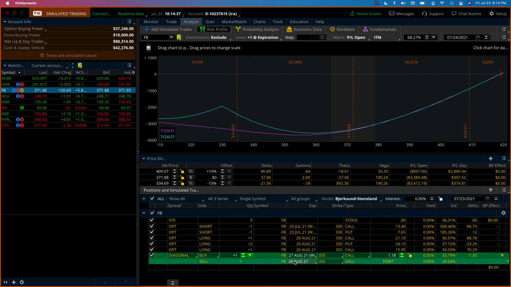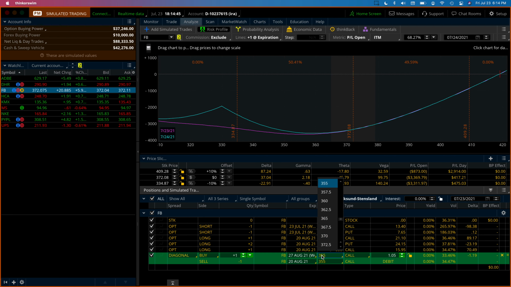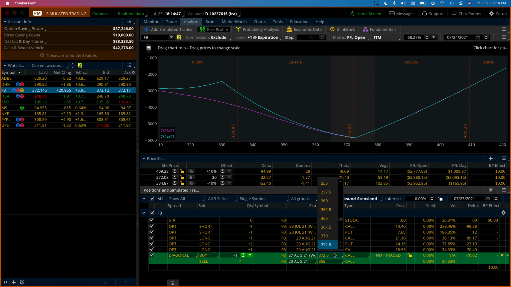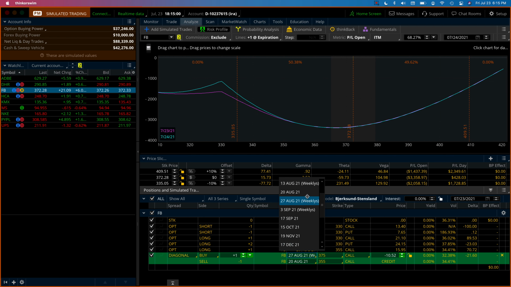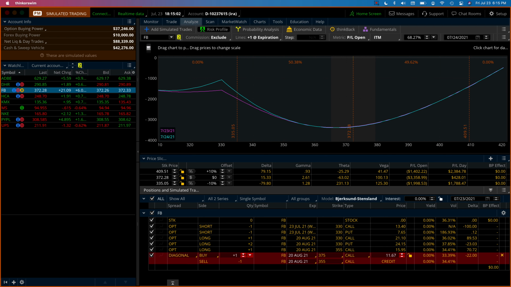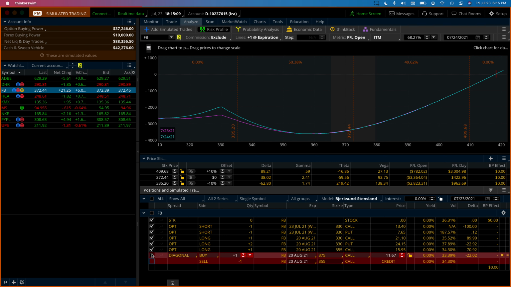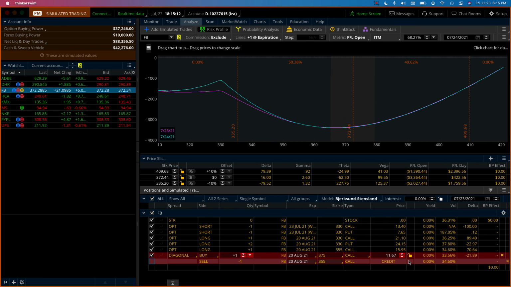And what I would do is sell the 355 and buy something higher, in this case 375, something slightly above the current market price, if there is such a thing. Yeah, and make sure that it's August the 20th. And this will be one way of taking profit. Look at the delta, it goes back down to 16, from 38 to 16. Okay, you can do that.